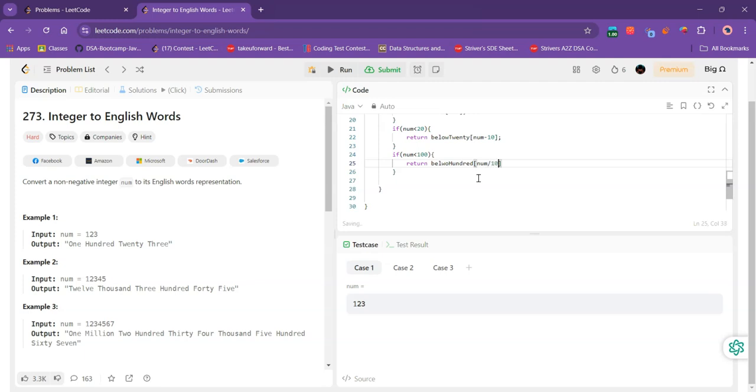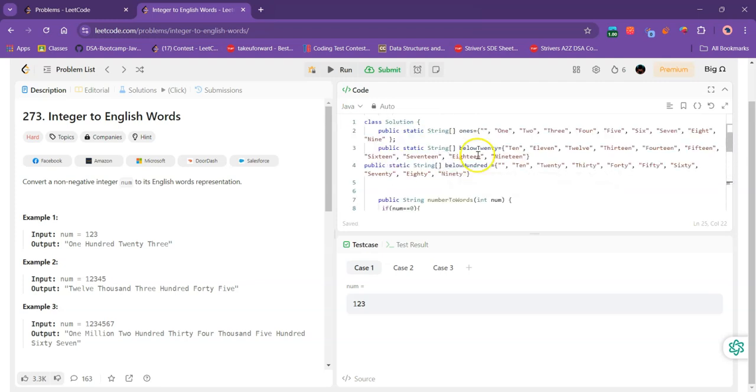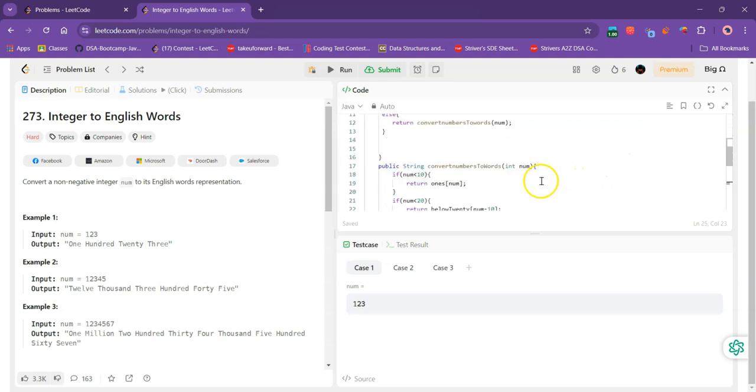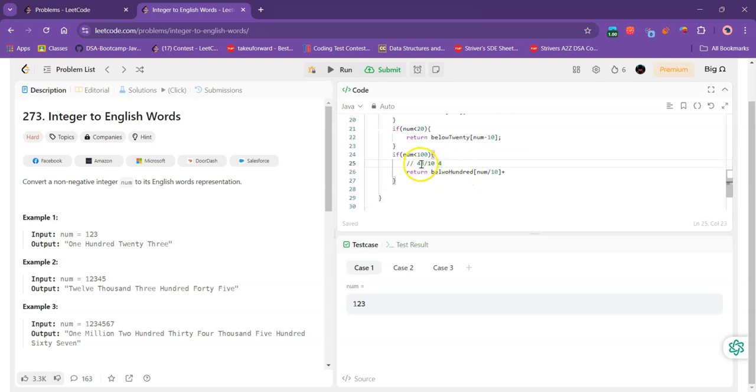That will return the required word. For example, if num is 43, after dividing by 10, we get 4, since it is an integer. In fourth index, 0 1 2 3 4, we have 40. So that we get. What about the 3 here?